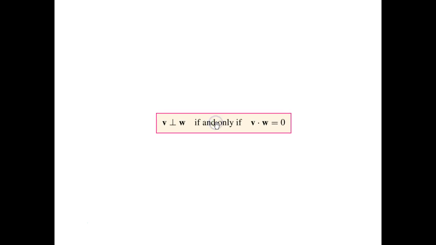So, that said, here's what we just concluded. Any two vectors are orthogonal if and only if... that means this is an arrow that goes this way and one going this way. If they're orthogonal, then that means the dot product is 0. If the dot product is 0, it means that it has to be orthogonal. So that's an if and only if deal there. And we will use that quite a bit.